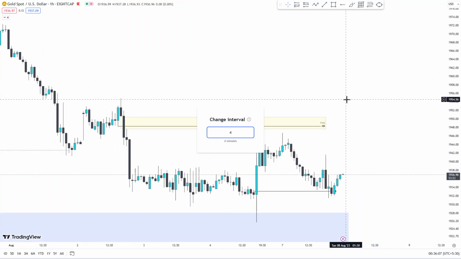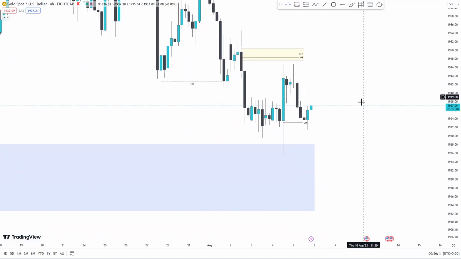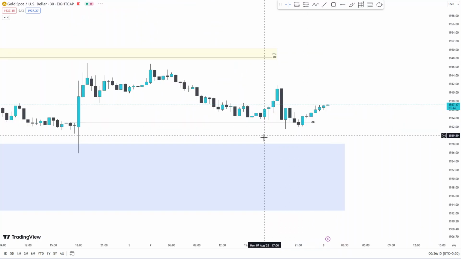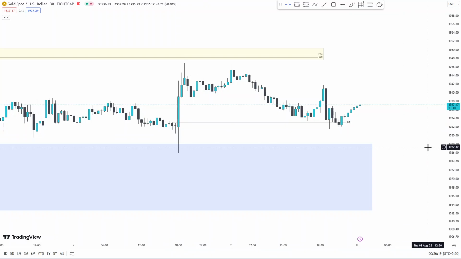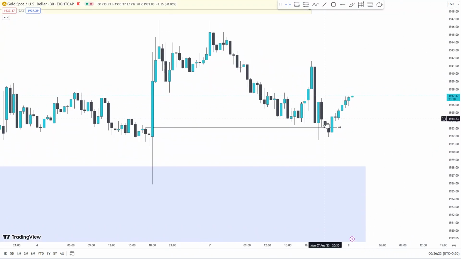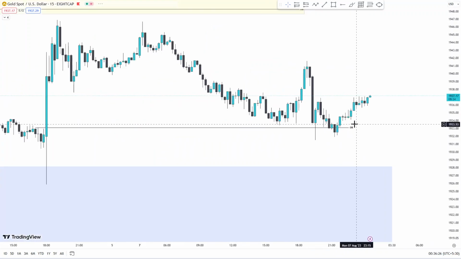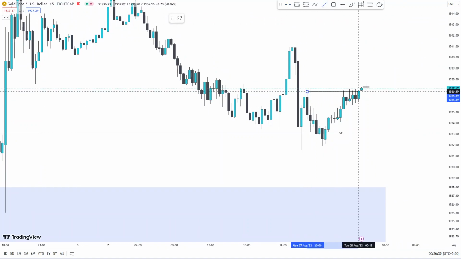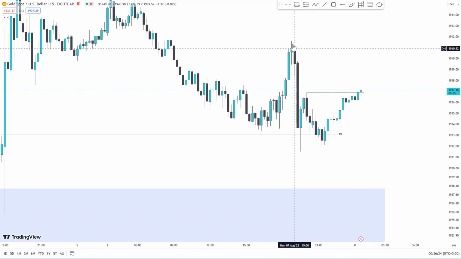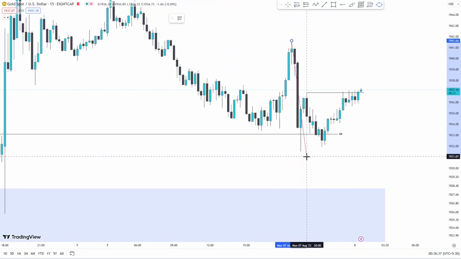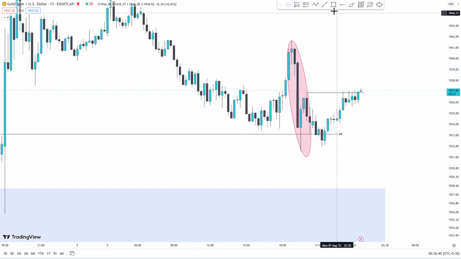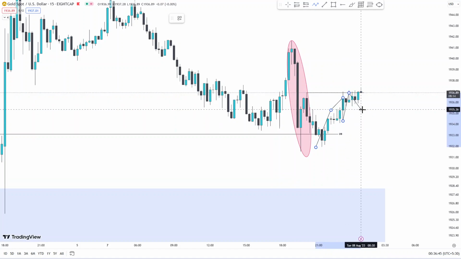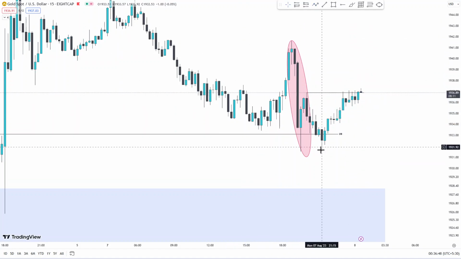Let's go to gold. Okay, this is what we marked yesterday. This has an order block. It came to that order block. It did mitigate that. We have some confirmation, but those aren't clear confirmations, because look at how price reacted here and look at how price is retracing back. So this is a weak retracement.